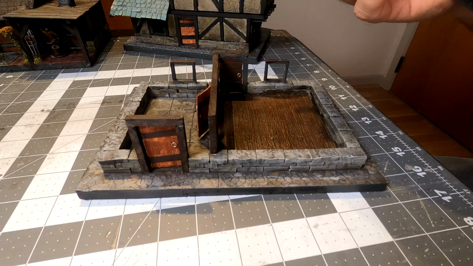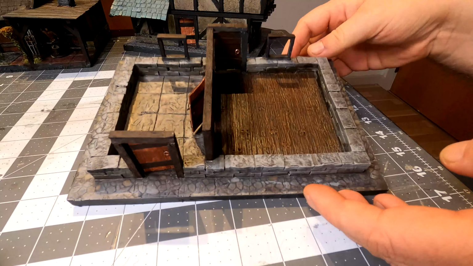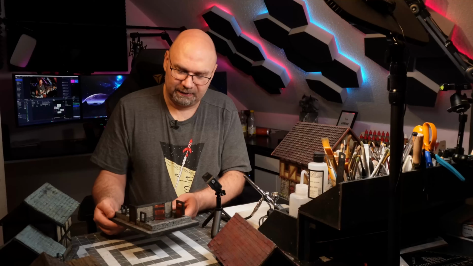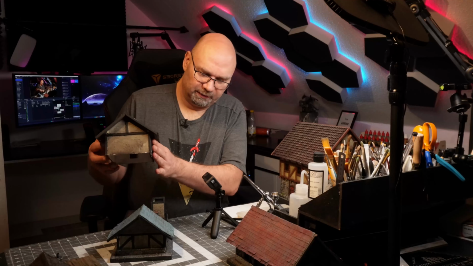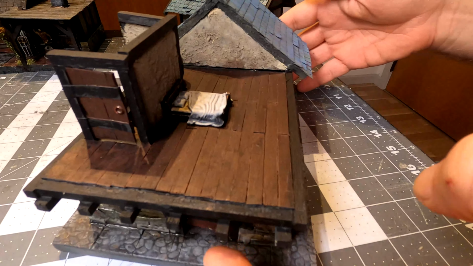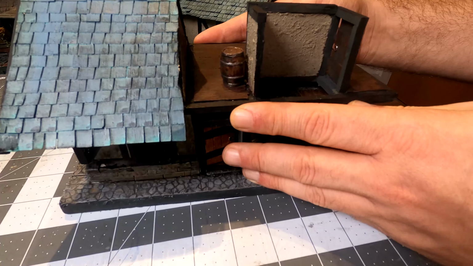There's nothing much special in that, but still, it's fully playable. I just need to put in some furniture here and we're ready to go. And here we have the two storage building. I can lift off the top so we can see the top floor. I need some more furniture for it, and then we can remove this.